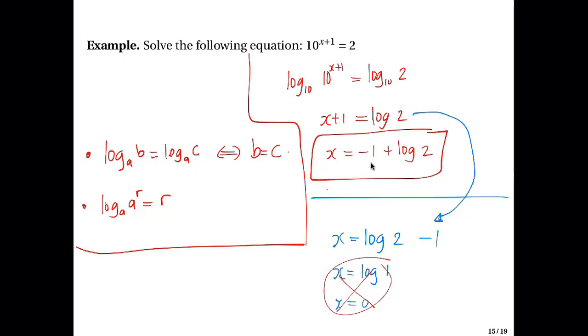I just have one question, if that's okay. Yep. Okay, so in the second step there, where the base 10 canceled, the log 10, so you went to x plus 1 equals log 2. What's the rule about the log 10 canceling on the other side of the equation? No, on the other side of the equation, this is what we have here. Log base 10, we simply write it as log. It's just notation. There's no cancellation done on this side. When we have base 10, we simply write log. They mean the same thing.